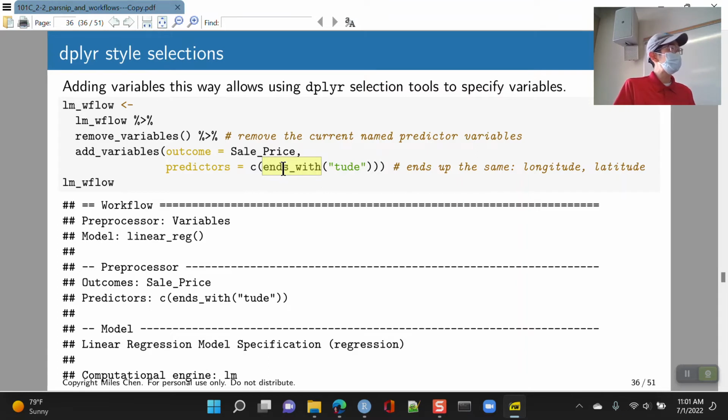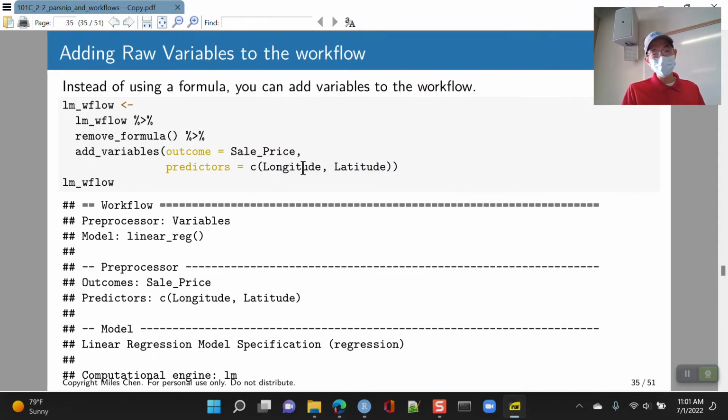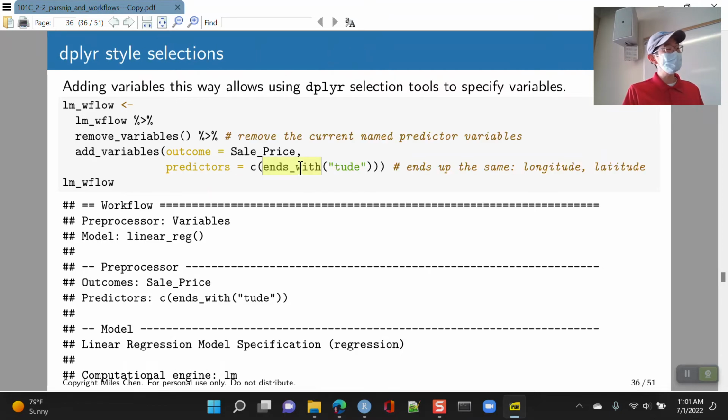If you've used dplyr, there are some selector functions, helper functions, that say, I want to select all variables that begin with basement, starts with basement. Or in this case, I want to select all variables that end with tud, T-U-D, right? So we're going to get longitude and latitude, okay?